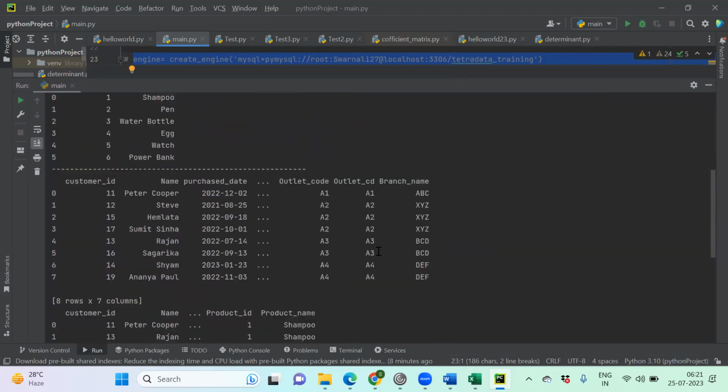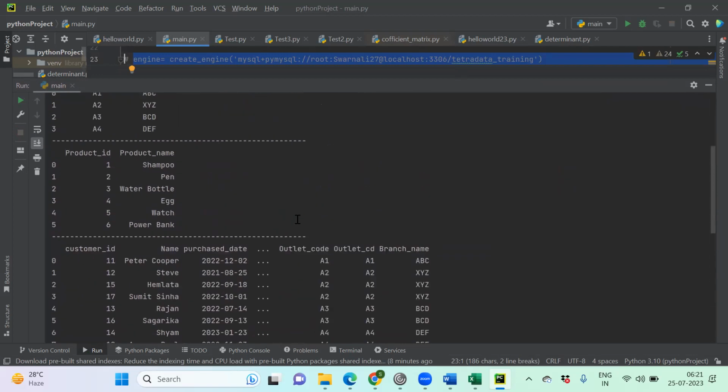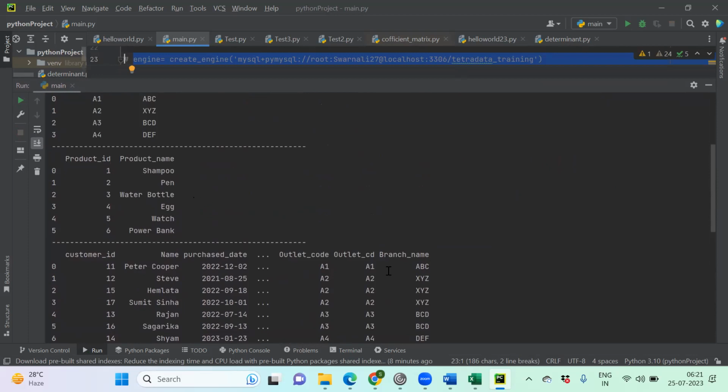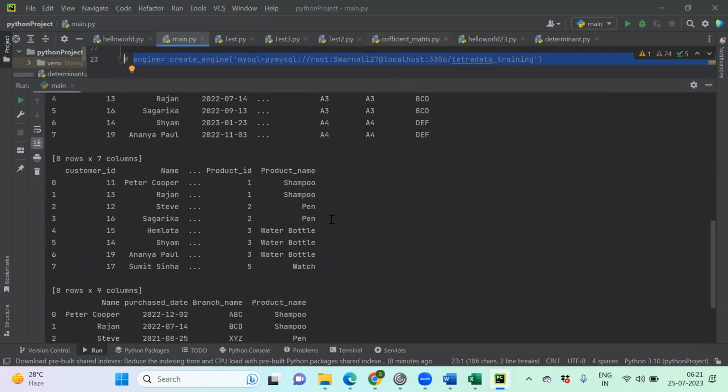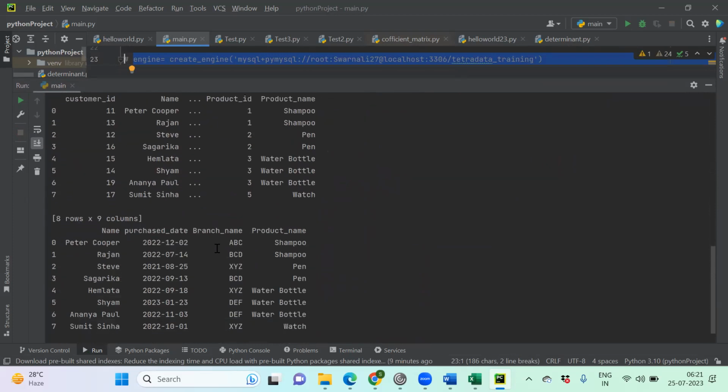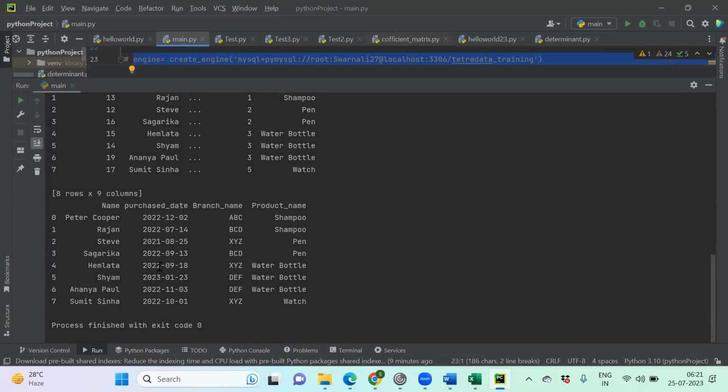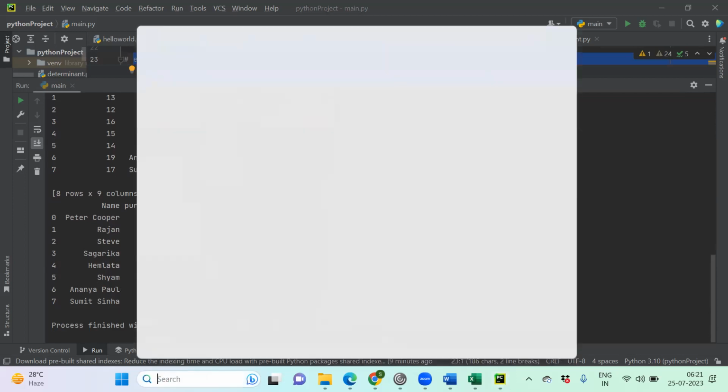Then with this data frame and the product data frame, we are doing another merge. This is the final one. From this, we just need 4 columns, so we are doing this slicing operation based on columns. This is the final data frame we need to store into the MySQL database. Let's open MySQL.